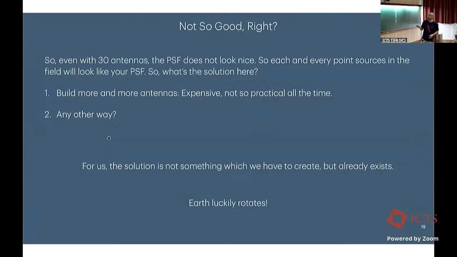And why I'm saying one integration is, luckily for us, the Earth rotates, right? So at any particular point in time, we have our baseline in this coordinate system, and it gives us a UV point. But now Earth rotates, which means the relative position between antennae and source in the sky changes, i.e. we get another point in the UV plane. So this is called Earth rotation synthesis, because you just stare at the source, and nicely enough, because we're rotating, the geometry changes somewhat, we bit by bit fill in our UV plane.